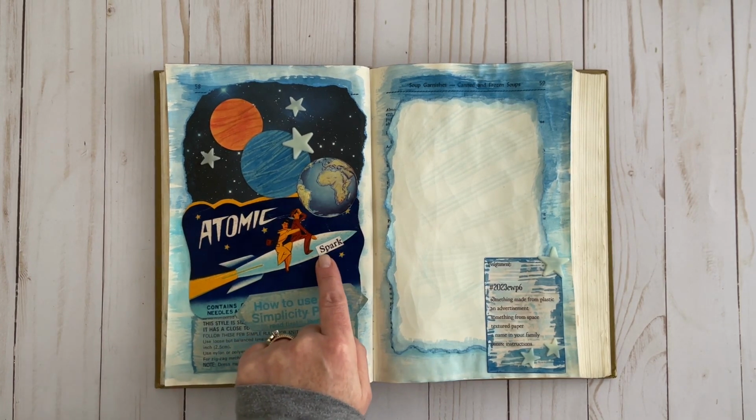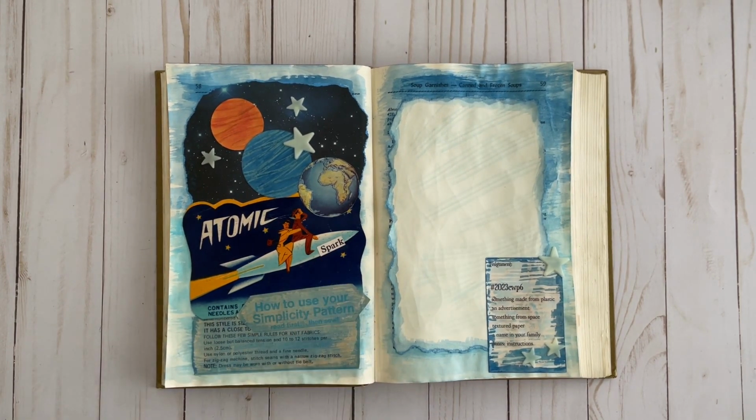Then a name in your family. So I have the name Spark, and that needs a little bit of explanation. So when my dad was a little boy, his grandma used to say he acted like a spark plug because he was just so ambitious, just always running around. And that name actually stuck with him.